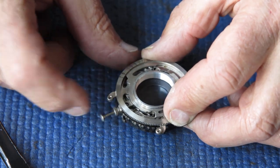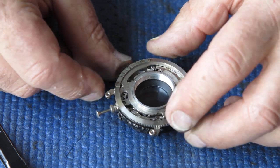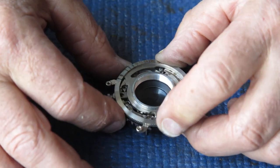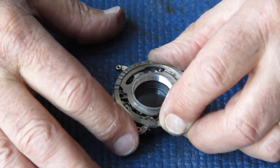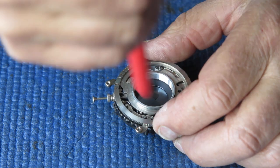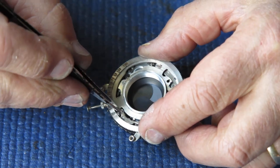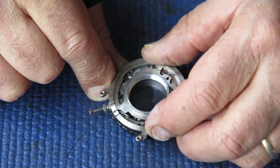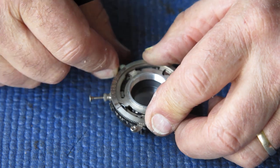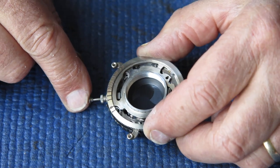So on B, well, that's T. On the T setting, on the B setting, on the 1 second setting, you can cock it. That sounds nice and positive. And the tenth of a second should be about there. That sounds good too. If you go right round to the 300th of a second setting, you'll see that this spring here engages with the speed cam at that point. That means that lever is then under tension. That spring is under tension, and effectively it provides an extra impetus in order to move the shutter.